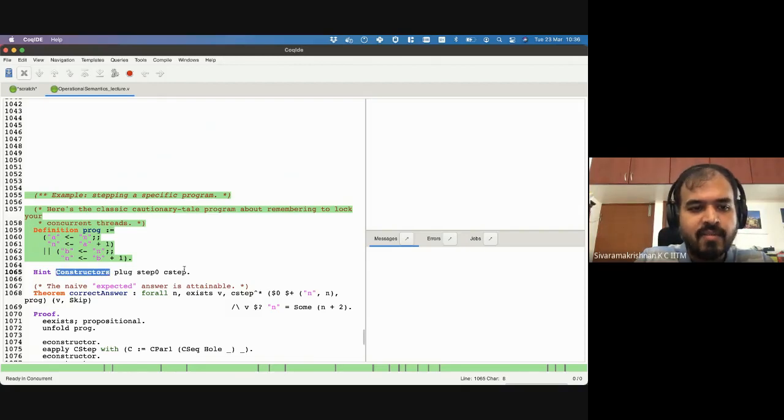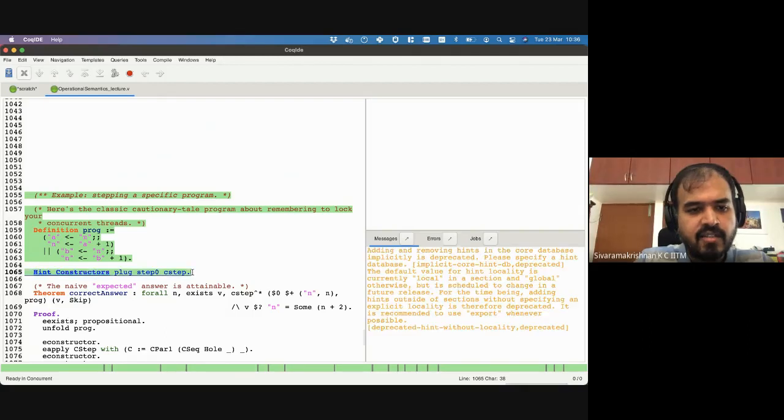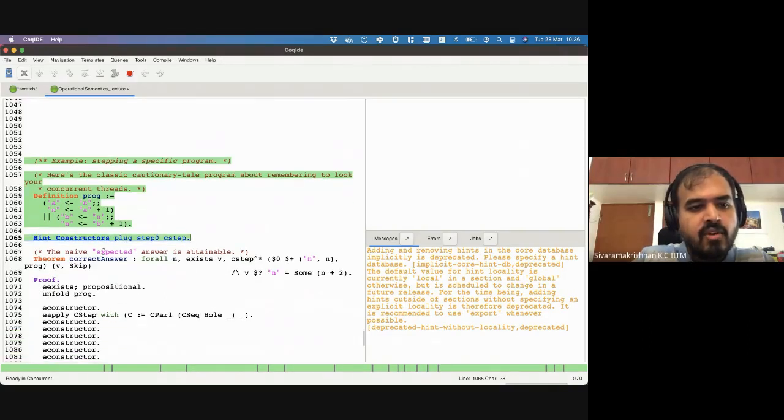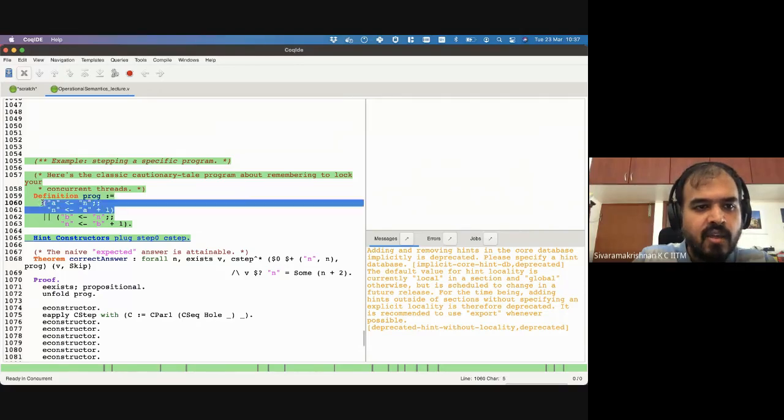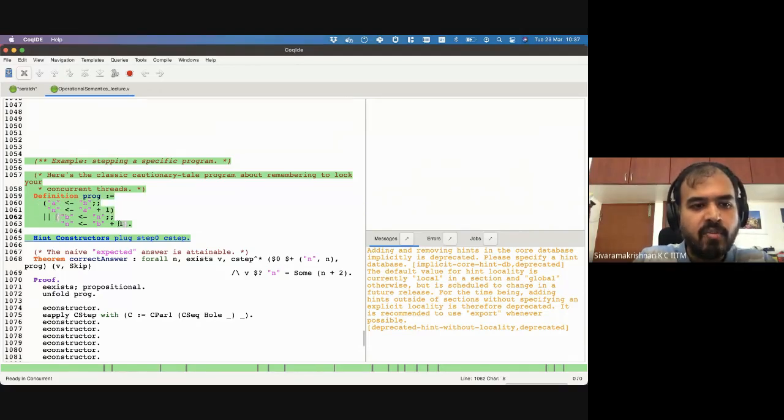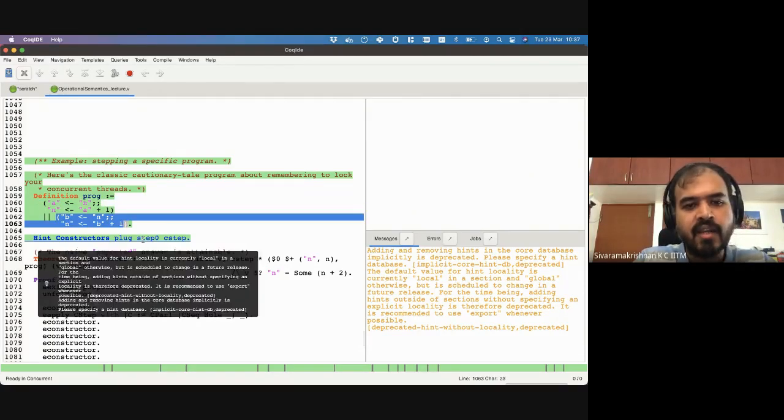I add this plug step 0 and C step as constructors, so that's done. First, we want to show that the correct answer is obtainable. The way I'm going to proceed is that if I execute the entire first thread followed by the second thread, I'm going to get the right answer.